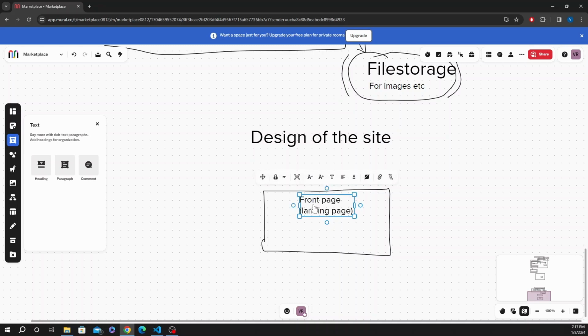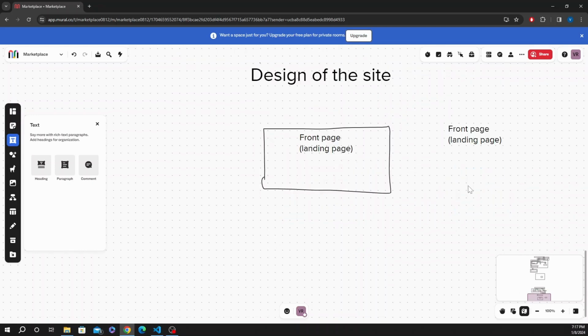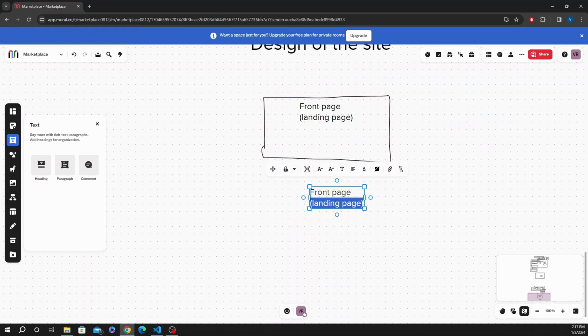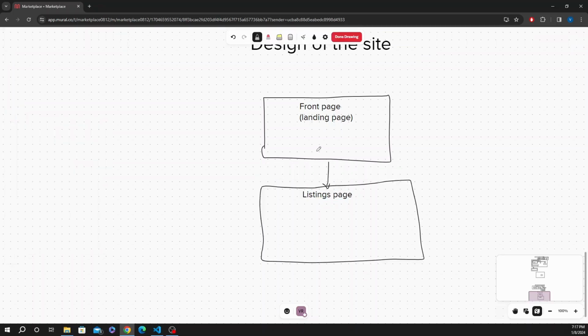And then after that, probably the most important thing on the site is going to be the site that lists the properties themselves. So basically that's a listings page like this. And on the listings page, there will be some sort of filters right here, probably on the left side, I guess.